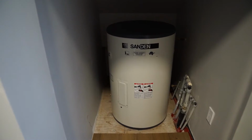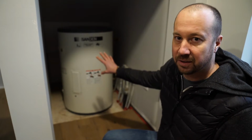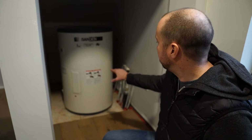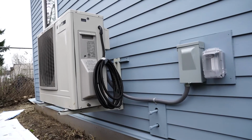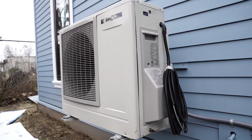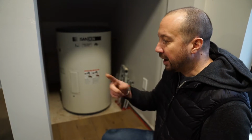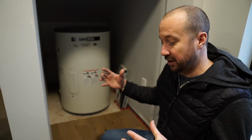So what we're looking at here is only half of the hot water heater. This is just a stainless steel tank. There's nothing else in there. And then we've got some plumbing penetrations that go through the exterior wall. And on the outside, we've got the compressor and condenser unit, which looks a lot like the outdoor unit of a mini split. And it's got a fan. And it's charged with CO2, so it's not using a refrigerant like one of the R-410A refrigerants that are really bad for the ozone layer and the environment. It's a really nasty greenhouse gas, whereas here we're just using CO2 that's under high compression.